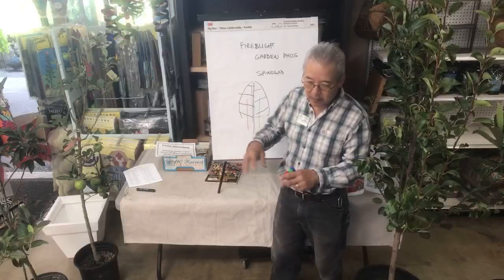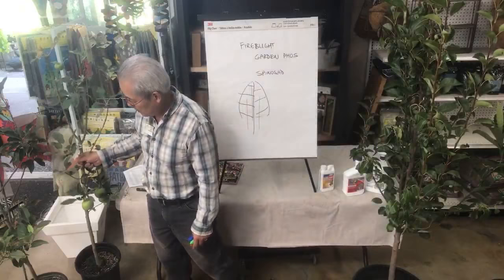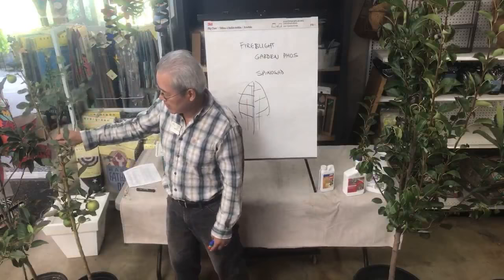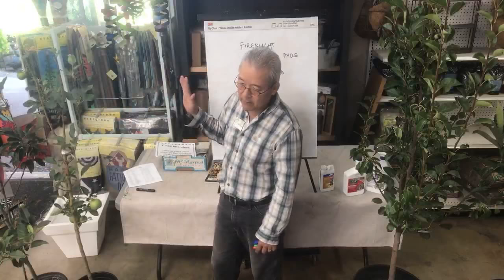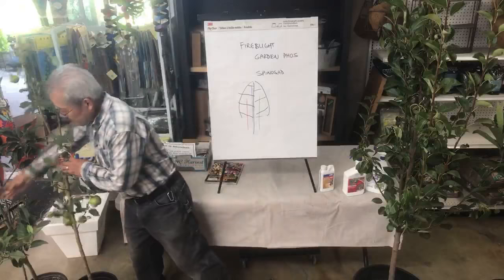When you plant them this way, you don't have to prune as much because each tree is competing with the other tree for room. So if this tree wants to grow 8 foot wide, and you put two trees there, they can't suddenly grow 16 foot wide. They can still only grow 8 foot wide, so these branches come out, say, 4 feet. Those branches go out that way, 4 feet. They're not going to suddenly get twice as wide as they normally do just because you put two together. So these two trees, placed close together, think they're just two branches of the same tree.